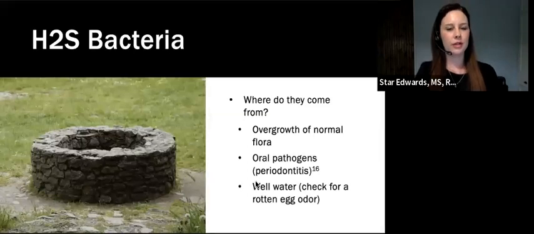You can also find it in well water. If you've had patients or been around well water that smells like rotten eggs, the reason that well water smells like rotten eggs is because of that Desulfovibrio. It's in the water. And then patients drink it, and if they don't have enough stomach acid to kill off those bacteria, it ends up in their colon, and then it's creating gas that smells like rotten eggs. So they're very strongly connected.